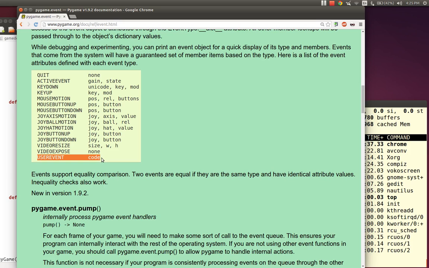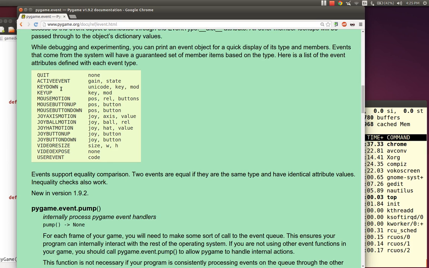You start defining them as user event plus 1, user event plus 2, user event plus 3, and so on. So all of these are integers. You don't care exactly what their values are, but if you need to define your own kinds of events, you want to make sure you don't use any of these ones. So start with user event plus 1, user event plus 2, and so on.